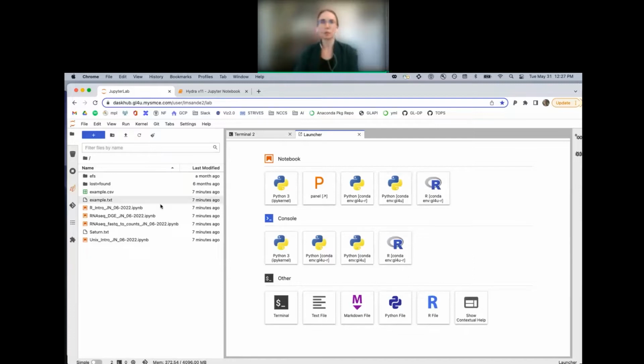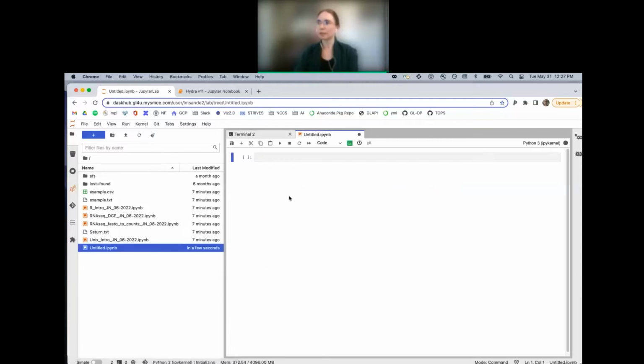And instead of going into one of the notebooks that we'll use in a minute, I want us to just open up a new notebook so that I can show you some things. So go ahead and click on the very first, you can see you can open lots of different things, notebook, console, terminal, etc. Let's open a Python 3 notebook by clicking on that first box. So has anyone not been able to open a Python notebook? It should be called untitled.ipynb. And you should have just one little box here where you can write code or something else. Okay.